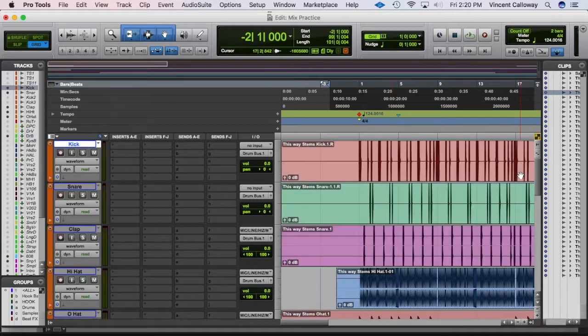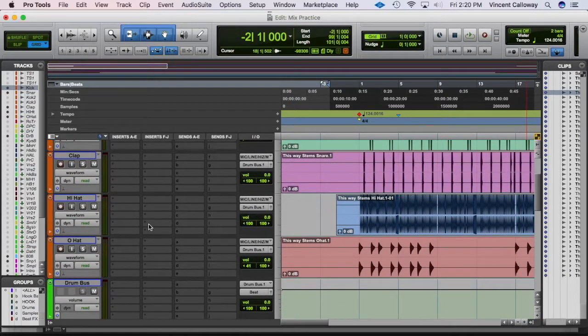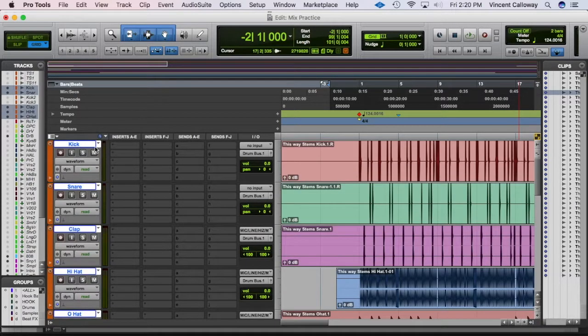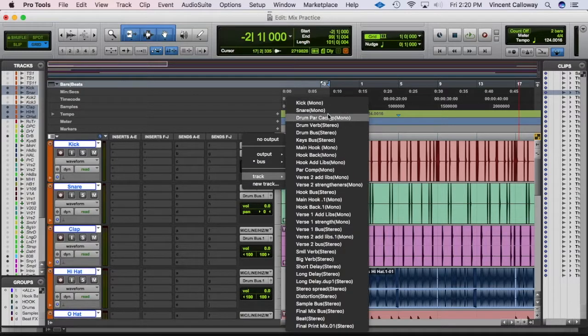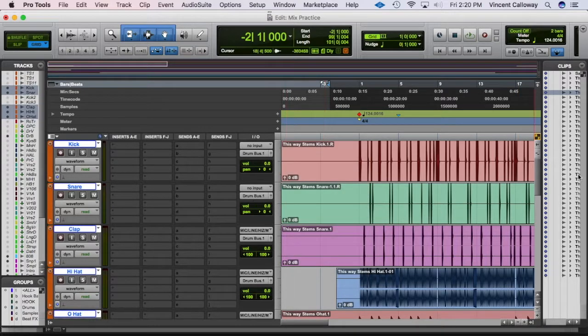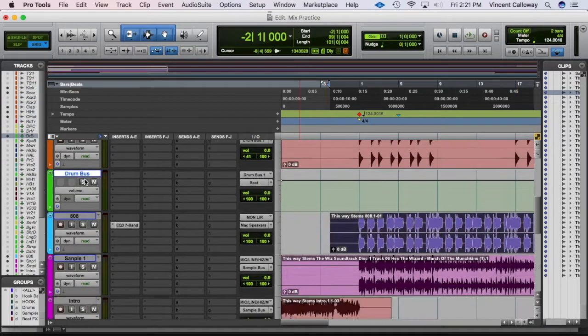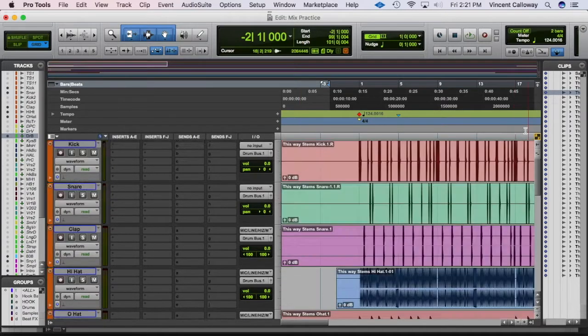But what you're going to do here is select all your drum tracks. Hold shift, and click. So now all your drum tracks are selected. You're going to go here to the output section. You're going to hold alt, shift, click, and keep holding alt and shift, and then go down the track. And you should be able to find drum bus. Click that. All of your drums will be sent to the drum bus. On your drum bus, you want to press Command, click on the solo. Now your drum bus is set.